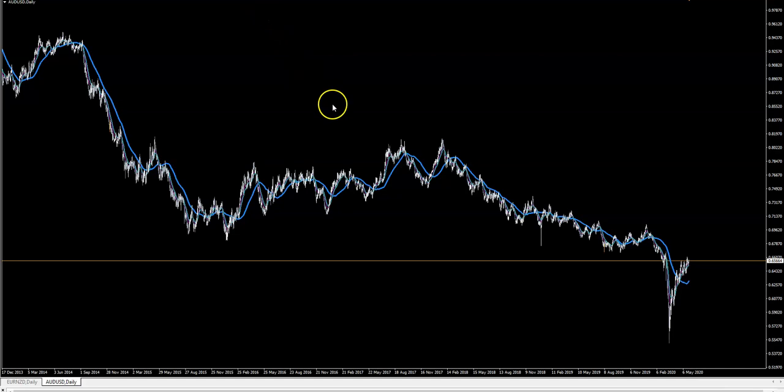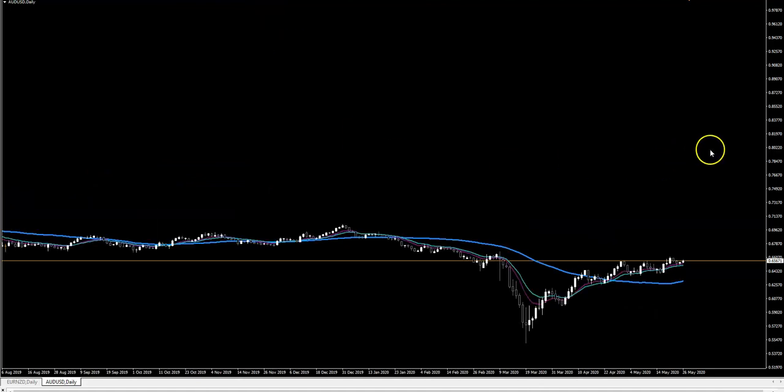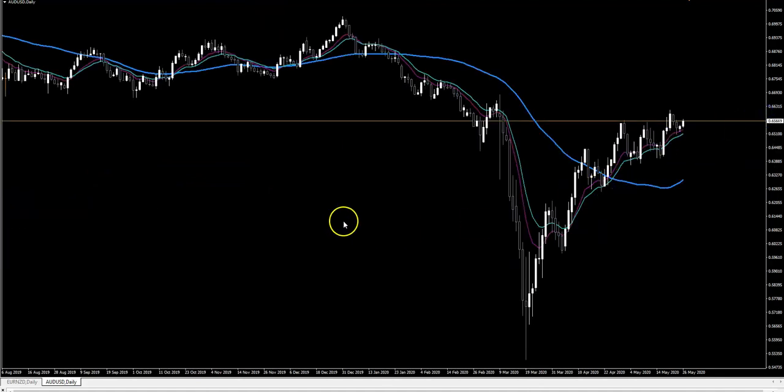I tend to look at a chart like this mainly to get it in my mind where I think the market is going. And I think that's important for anybody. I don't care what system you're using. I don't care if you think you know it all. It's good practice to look at the naked charts.